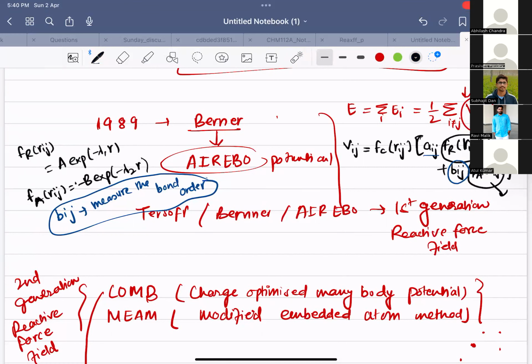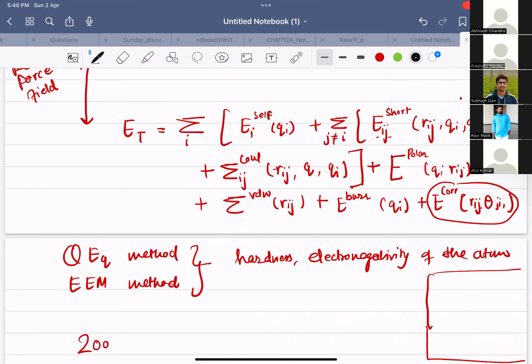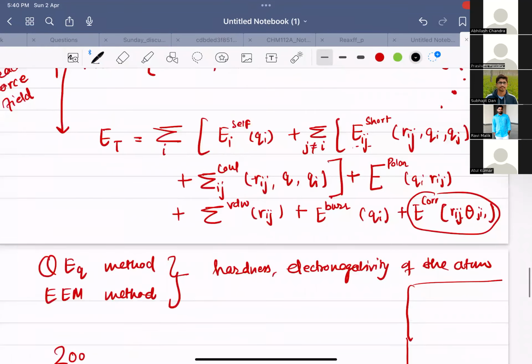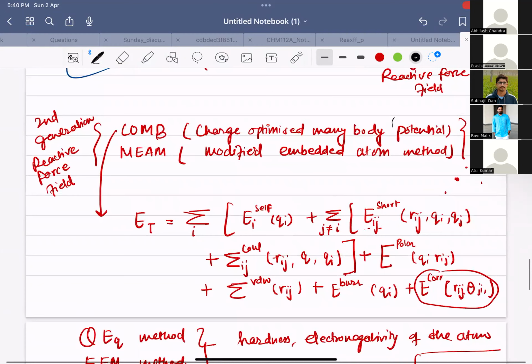So it takes into account whether the bond is formed or not, but the harmonic vibration and all those things are not included here. And this Bij, the same thing, is included in your self part. Go to the Coulomb potential. Some of this is included in the short part here, of course with some modification, but the functional form.